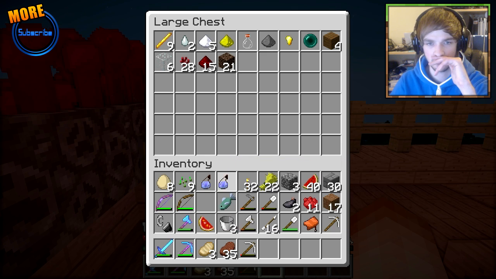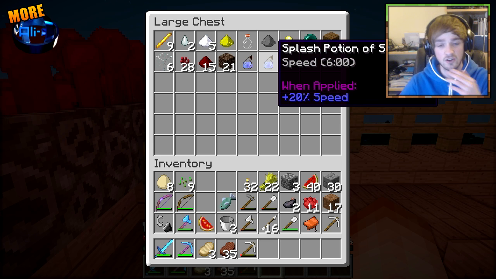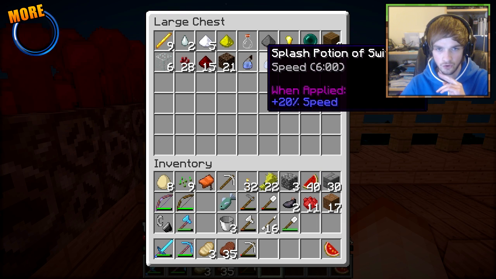I've already got two splash potions of... you know, I'm probably going to put them in there just because I don't really use them too much. When I did my traveling, I should have used them. I'm an idiot. That's my bad, guys. I'm also going to make the potion finally using the melon.